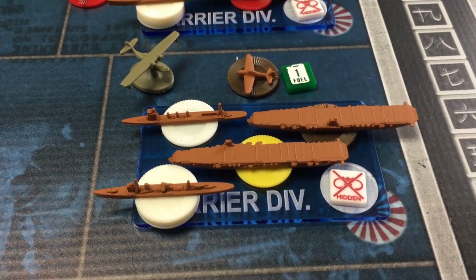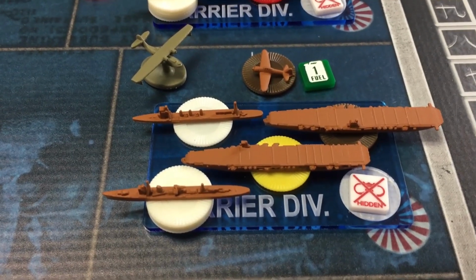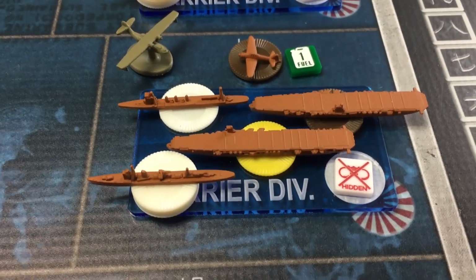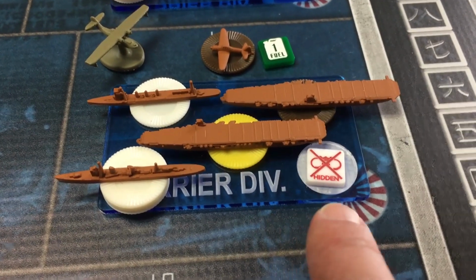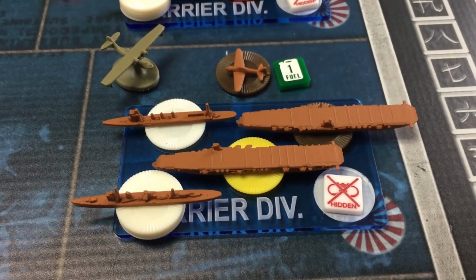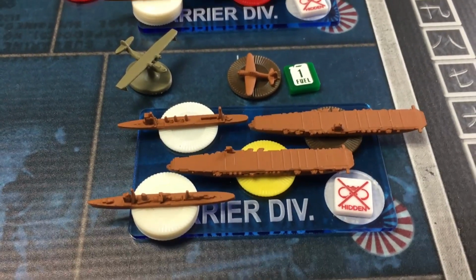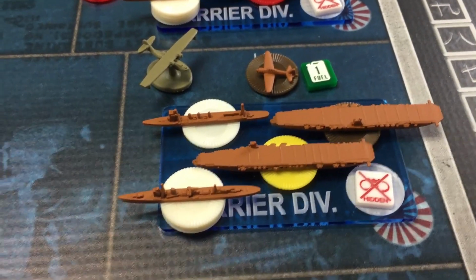Alright, so now we need to resolve this search. So we've got 1 search plane, and it is trying to locate the enemy aircraft carrier group. You can see here that the status is hidden, so they've not been located yet. According to the rules, that means that the search plane gets to roll 2 dice, and the carrier group is going to roll 1 die. And what we're looking to try to do here is beat the result.